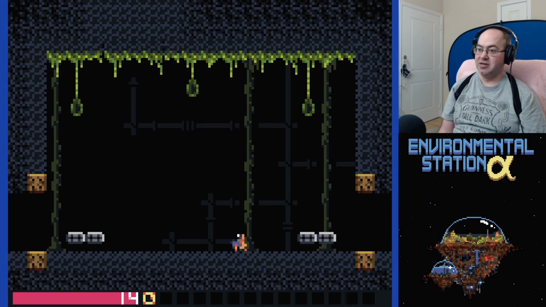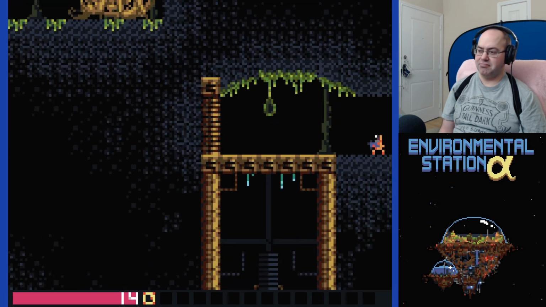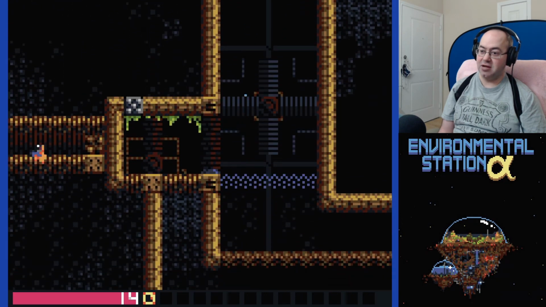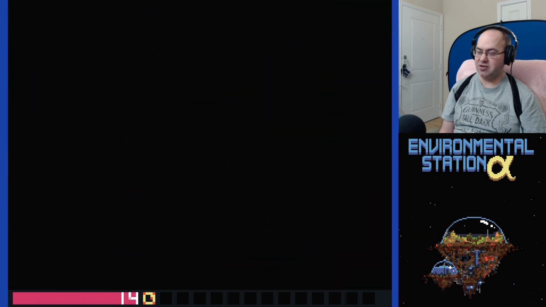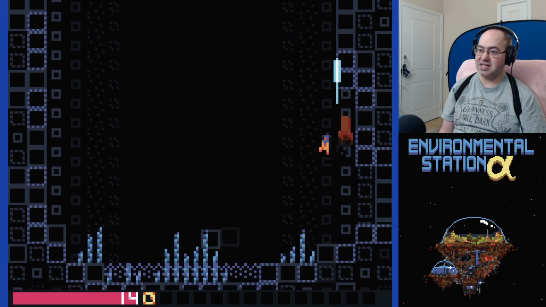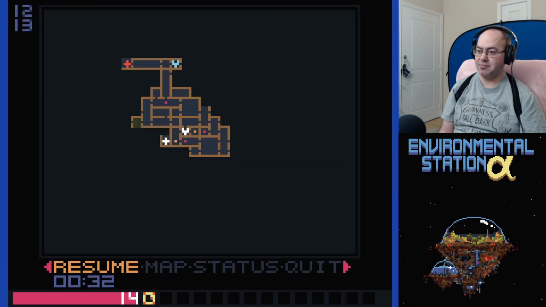Alright. Alright, let's see if we can... Right, okay. Then we're just gonna jump as far as we can, I guess? Okay. Oh-ho! It's almost like you need the upgrade to get through here. Alright, so what is this? It looks like you have to go up.